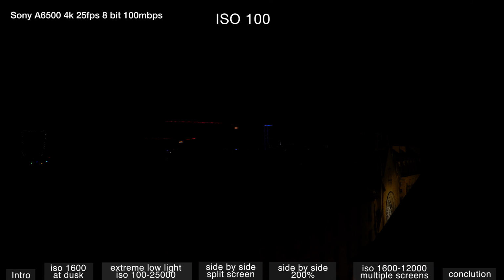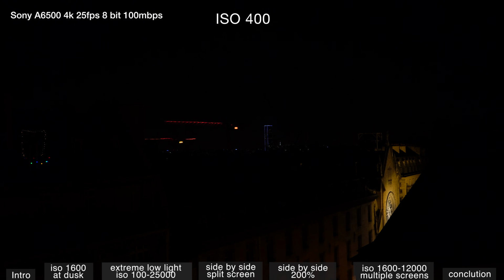But here's the Sony now. Sony can start actually at ISO 100, which is neat. And then I'm going to show you guys afterwards, side by side. But for now, just look at the details. Try to look at the shadows and just how it can render the details.